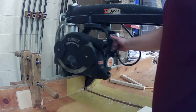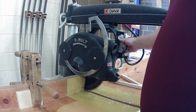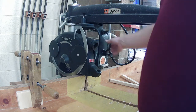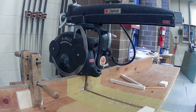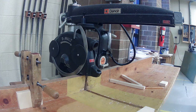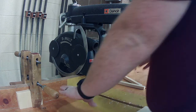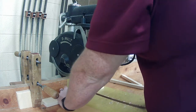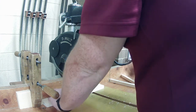If any pieces of wood get stuck up by the blade or anything, don't try to reach in there to get them out. Okay, turn off the saw, wait for it to come to a stop, return it back, and we can deal with that once everything is stopped. Be safe, wear our safety glasses, keep our hands off to the side. I like to hold my left hand down here with the piece, my right hand on the saw.